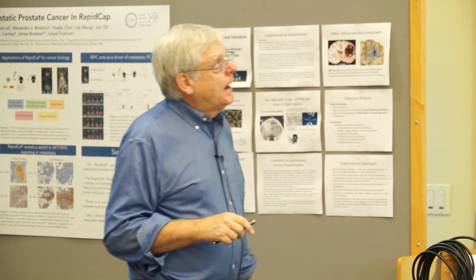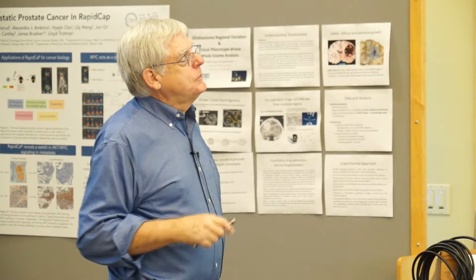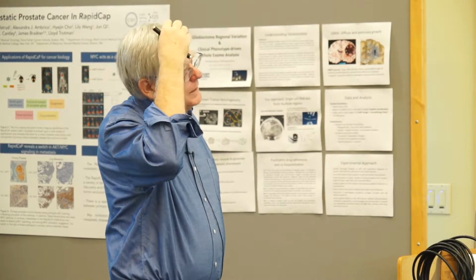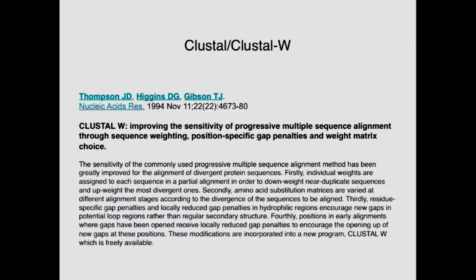Okay, so one of the most widely used, and I guess today probably widely complained about, multiple sequence alignments is one that was developed by Des Higgins and colleagues. I guess he might have been a graduate student, or maybe a postdoc at the time. It's called Clustal and then Clustal W. It has been cited almost as many times as BLAST, I think. They're maybe neck and neck as to which could be the more important paper for biology.